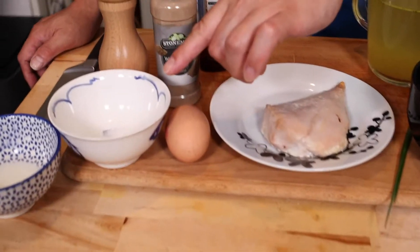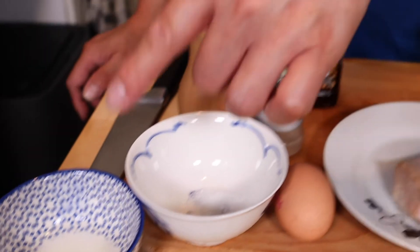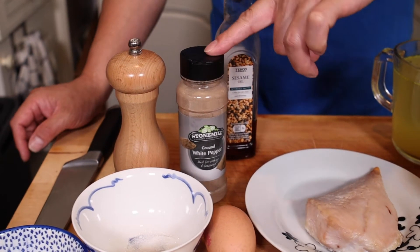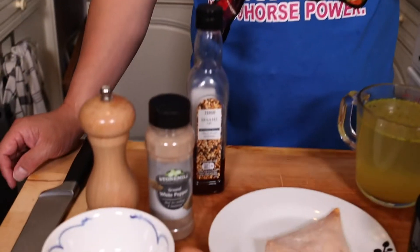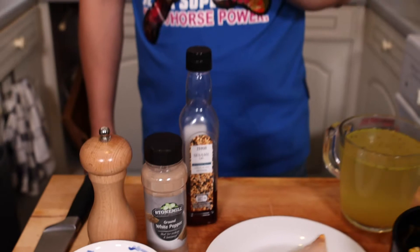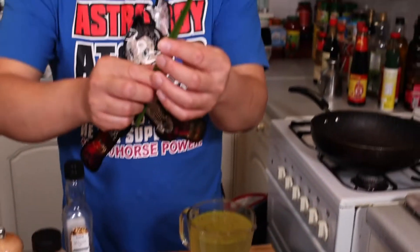We're going to use one egg, half a teaspoon of sugar, and about a teaspoon of cornflour and water slurry to thicken. Some salt — just a pinch, we don't want it too salty. A little bit of white pepper, which works well in soups — we're not using black pepper for this one. And a tiny bit of sesame oil; we're not going to overdo it, but it gives the soup some oomph. Finally, we're going to garnish with chives that my wife Yvonne has grown in her own garden.